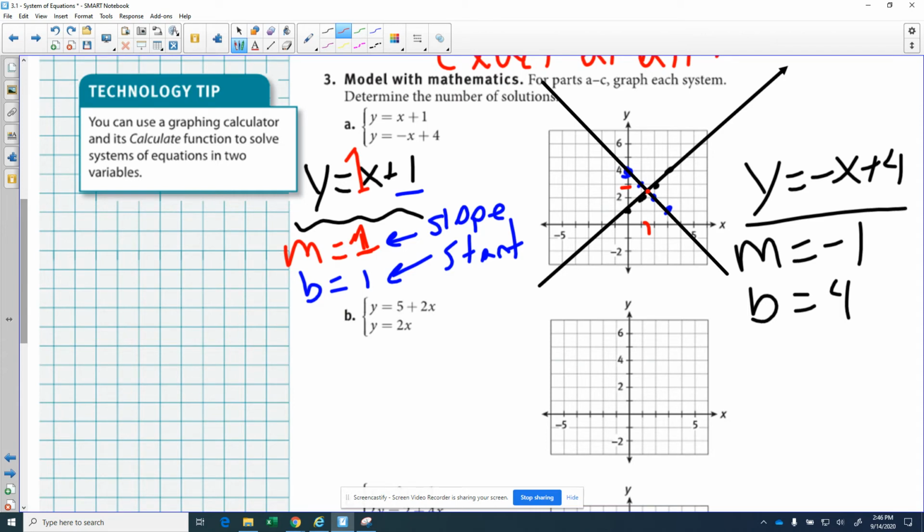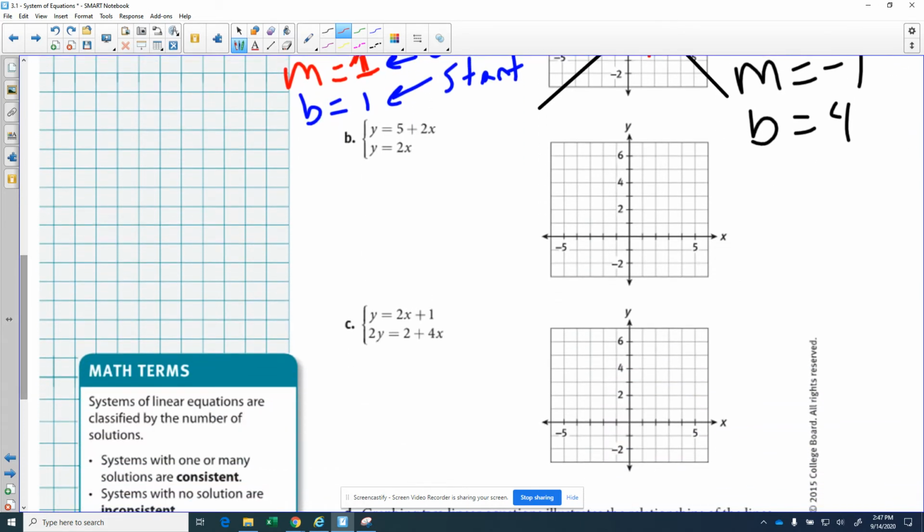Okay, it's a nice method to have and actually use. For example, if these lines cross at a very nice location where I could easily see what coordinate it passes at, then I could find the answer. But a lot of times, it doesn't do that. It causes problems like this, where they don't cross, or in this case, where they cross at a specific spot where I can't really find the answer, you know? So we do have a solution here. Unfortunately, we can't figure out what it is. Let's go on to the next one.